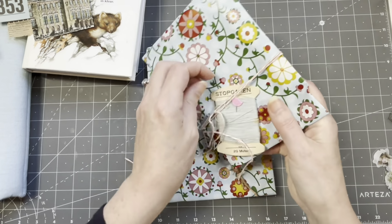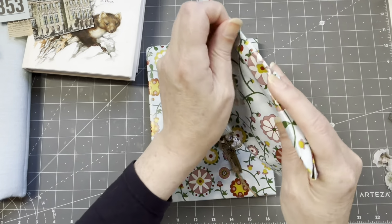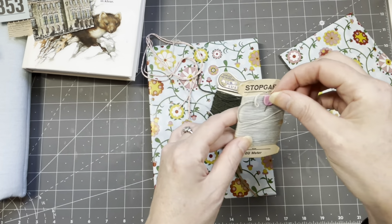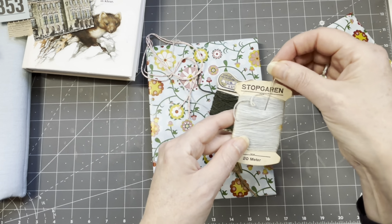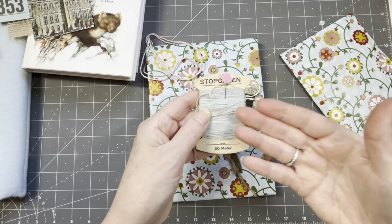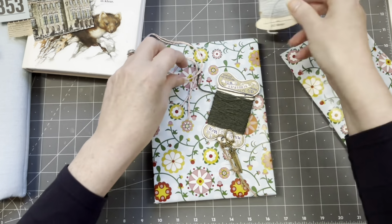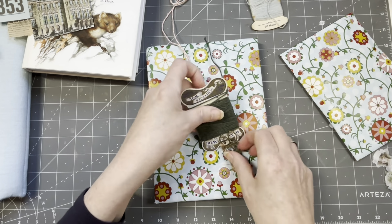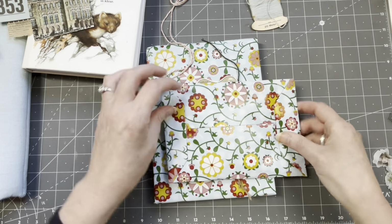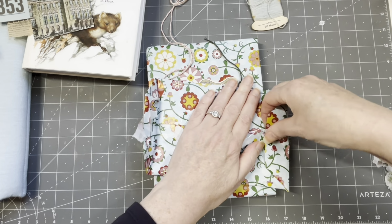Now, these are all my friends, so I trust that what they send me is the right thing, and they do not mix up orders. Isn't that lovely? Look at the pin with a little pink bird on it. Yes. And this is a yarn for darning your socks. Stopgaren. Okay, a Dutch thing. Another one, this even older. Oh, that's lovely, Ellen. Oh, that's a lovely dangle. I'm for sure going to use this. As per usual, Ellen is wrapping everything beautifully.